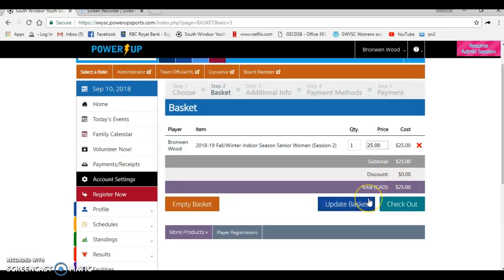Go to Update Basket and find the product that is for session 1, $25. Do not click on the one that is $1,300 or any other price other than $25. If you're paying more, you are not doing it correctly. So please, empty the basket, you can hit the little X to delete this, and then you can update your basket and go back. If you have the right product in your basket, click checkout.